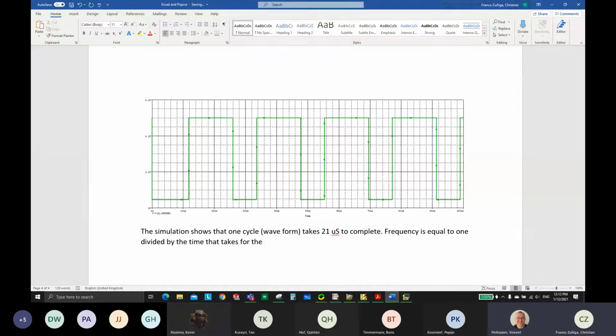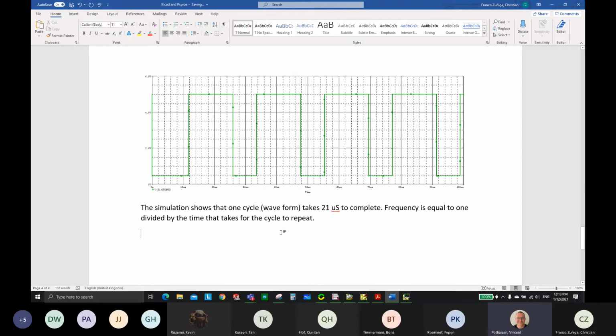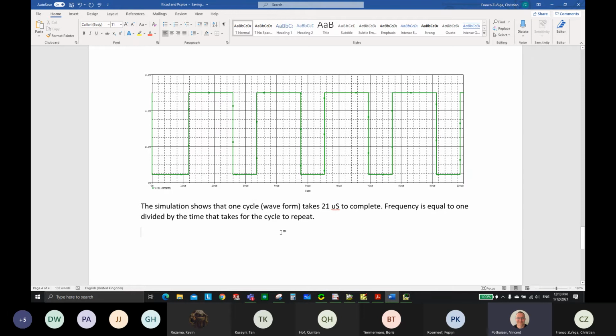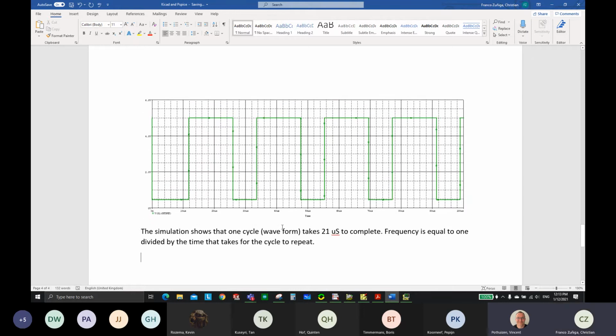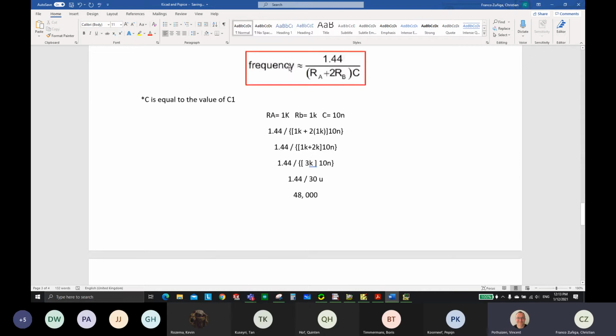Okay, that's really cool. And when Christian is ready with writing about how he measured in the simulation results the frequency of the specific signal, he has to check it with the calculations. Christian, you use the calculations from the information of your simulation, but you also have the formula of the data sheet. Remember? Yes. Which one? This one? Yes, this one.